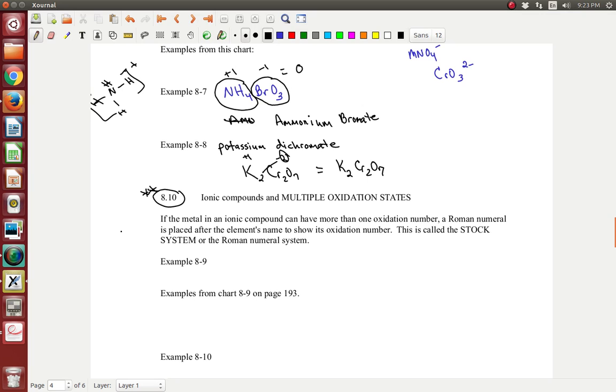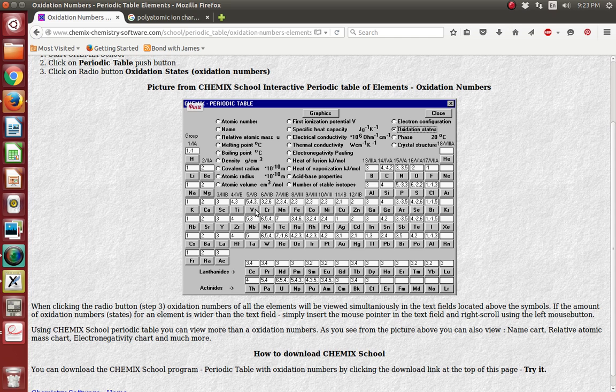All right, multiple oxidation states is just the same thing with the ionic ones, except now if you look at the oxidation number, look at these guys here, like chromium. It has a 3, a 2, and a 6. It could be a +3, a +2, or a +6. Iron is notorious. Copper, notorious. I would circle iron. I would circle copper because you're going to use that a lot. And chromium. Iron, it could be a +2 or a +3. So we have to take care of that when we're doing our work.